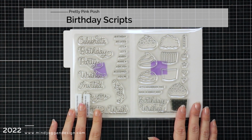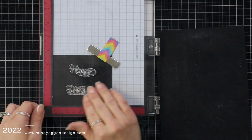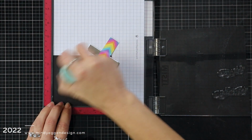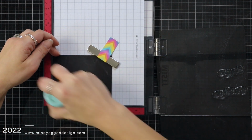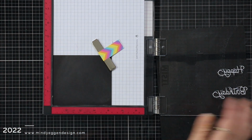For sentiment, I really debated between these two stamp sets. The one I decided to go with is the birthday scripts, so it has all the scripty words on there, and I chose Happy Birthday. I'm prepping a piece of black cardstock with an anti-static powder tool, and then I'm going to ink this up in a white pigment ink.